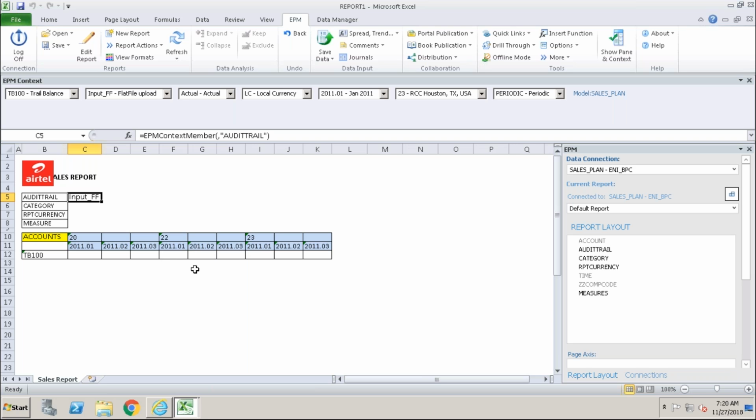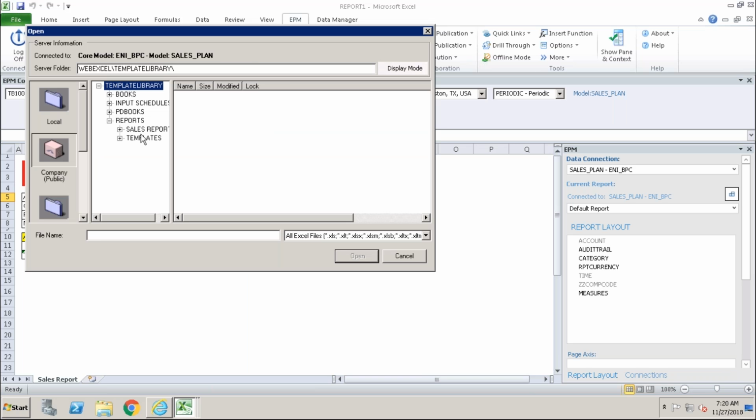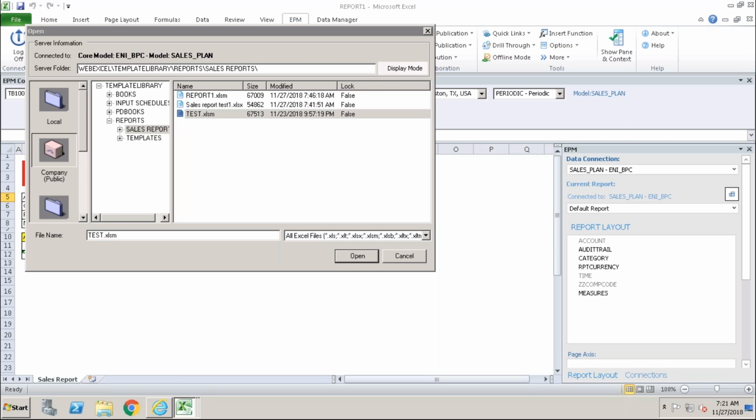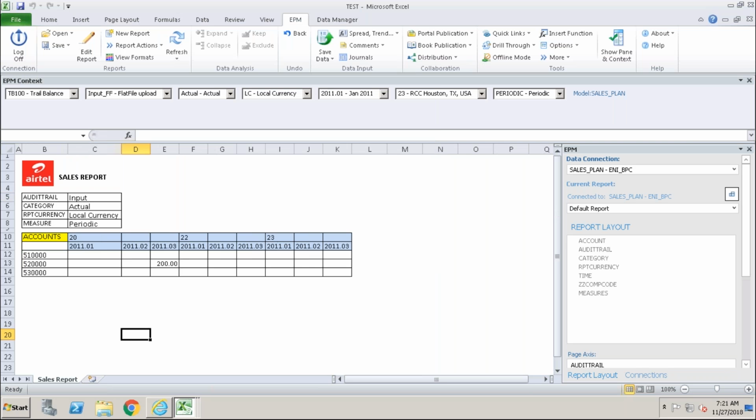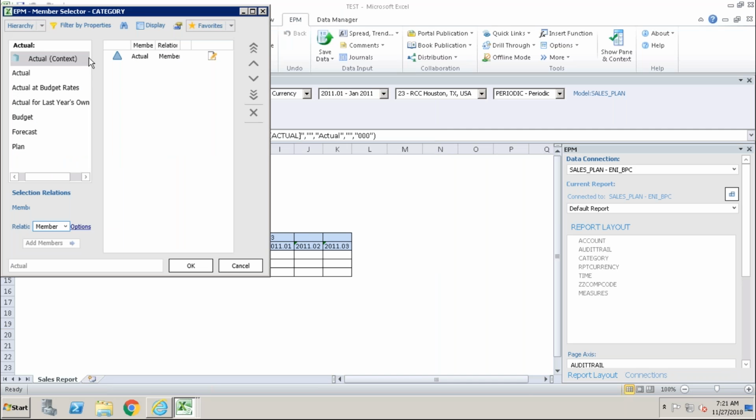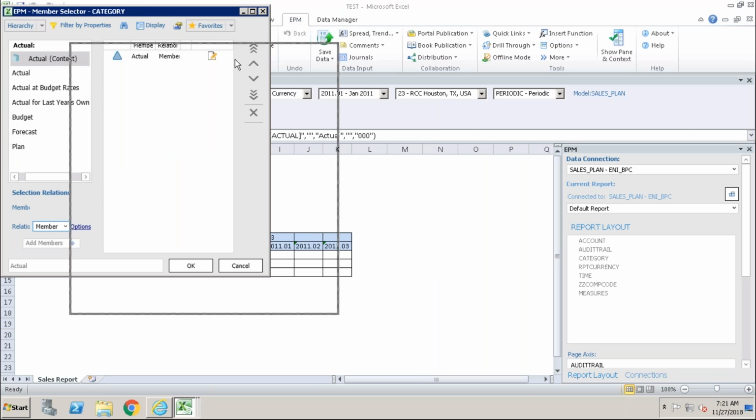In case of OLAP member, when you change the parameter here, the report will immediately and automatically refresh without refreshing manually. That I'm going to show you now. We already have a test report with OLAP members. So when I double-click here on the actual, same as you will get here.